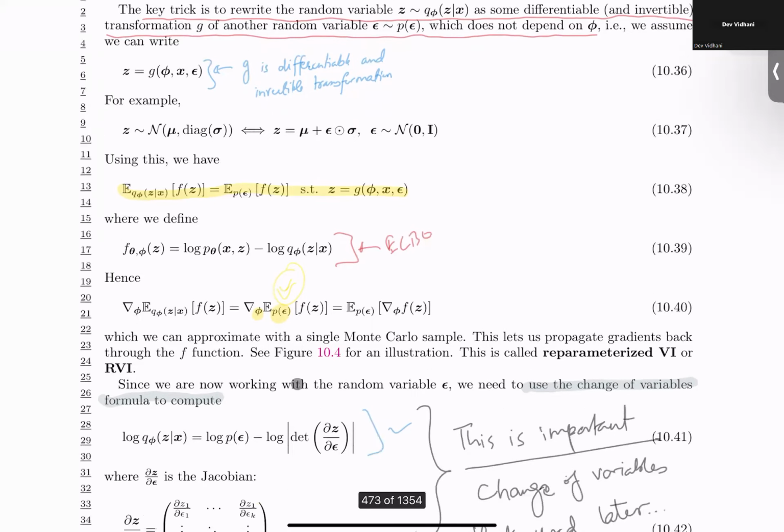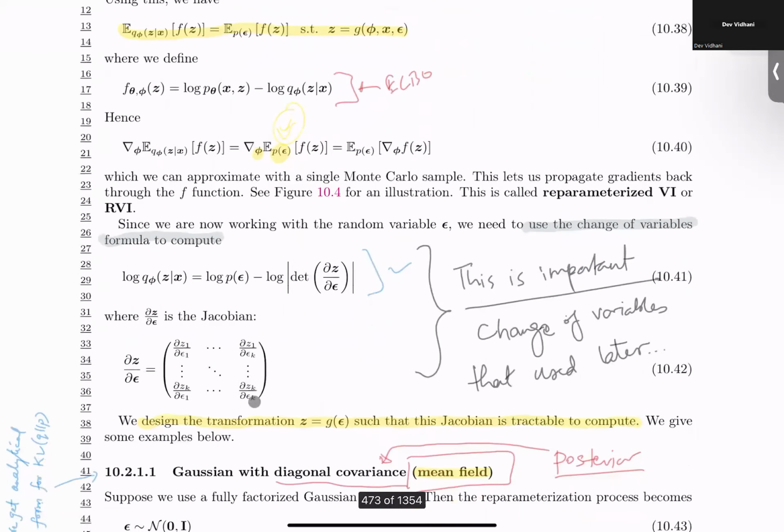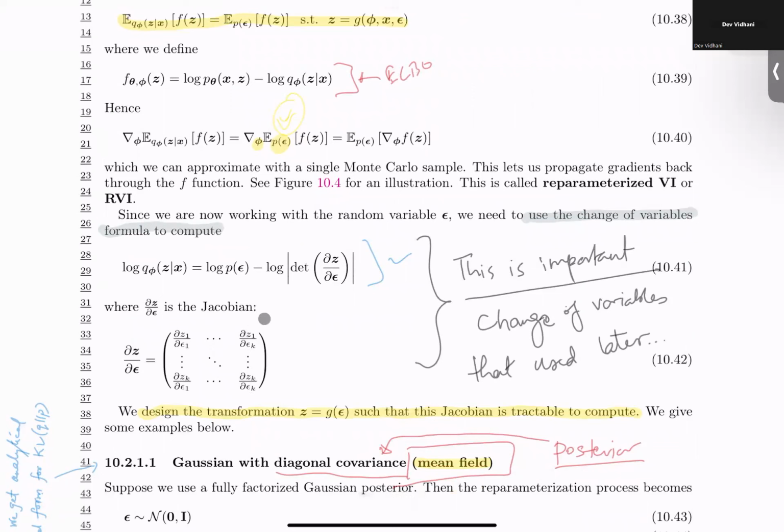And through the mathematical change of variable theory, as Ted mentioned, which you are free to look at in this book later on, there is a clear determination that why this will work. And how in that case, if you remember from the previous equation that we had for the ELBO optimization for gradient through phi, now changes to gradient of phi through this expectation, where the expectation is now not based on the distribution for z, but for epsilon distribution. And that is, then you can push basically a gradient inside.